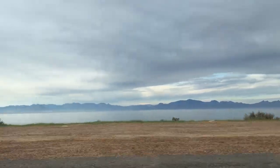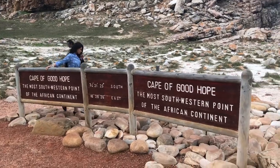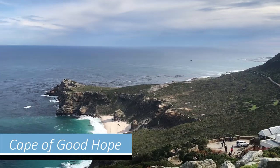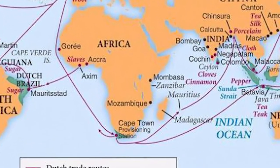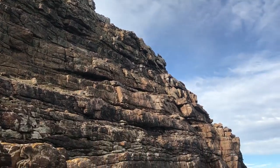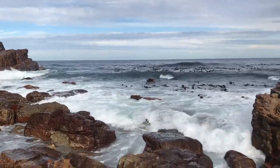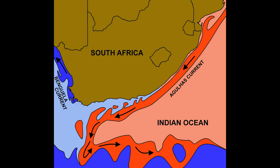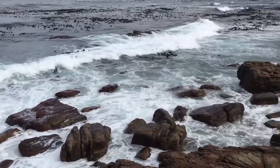The drive through the park is very nice and leads you all the way to the southern tip of the peninsula, the Cape of Good Hope. This iconic location was historically an important waypoint for European traders on their way to India and the east, as it is close to the most southern point of Africa. The Cape of Good Hope also lies in the zone where the Atlantic Ocean and the Indian Ocean meet each other. Warm water from the Agulhas current mixes with the cold Benguela current, creating a unique microclimate that is rich in aquatic life.